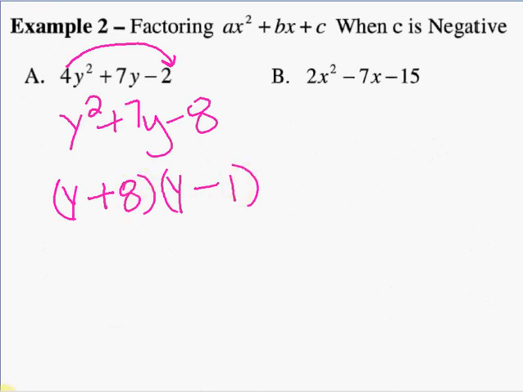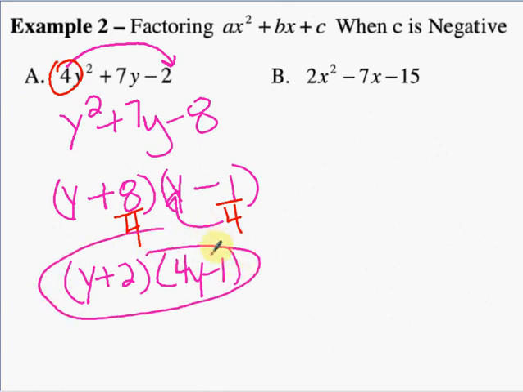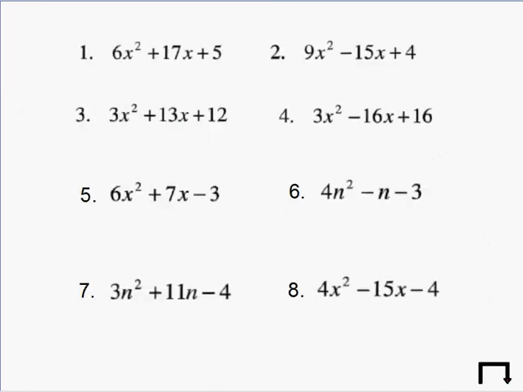And this is the point where I divide by that number that I multiplied by earlier. So right there, I do that. So this ends up as being the quantity y plus 2 times the quantity, I have to swing this 4 up in front, 4y minus 1. It's the cheat method. And I'm going to try to find one more problem here.